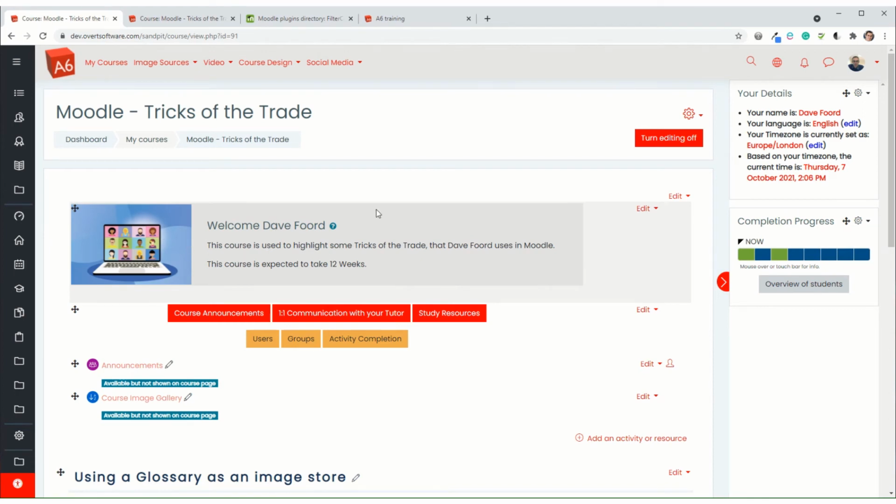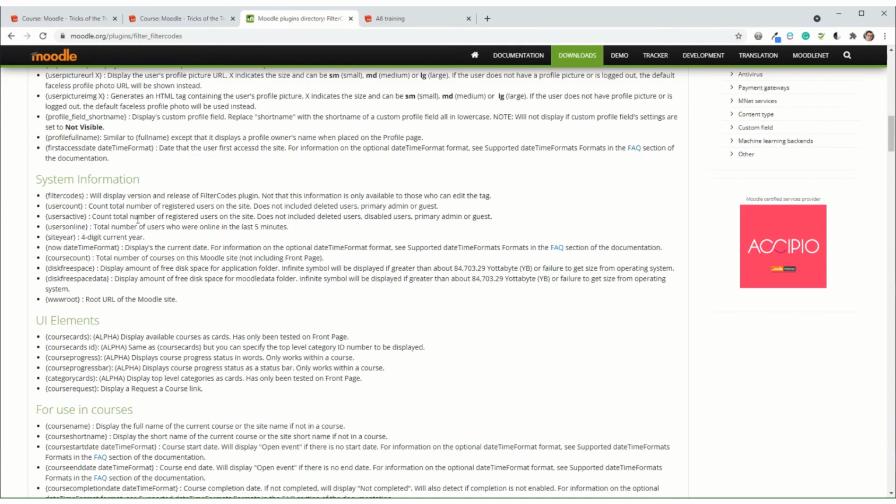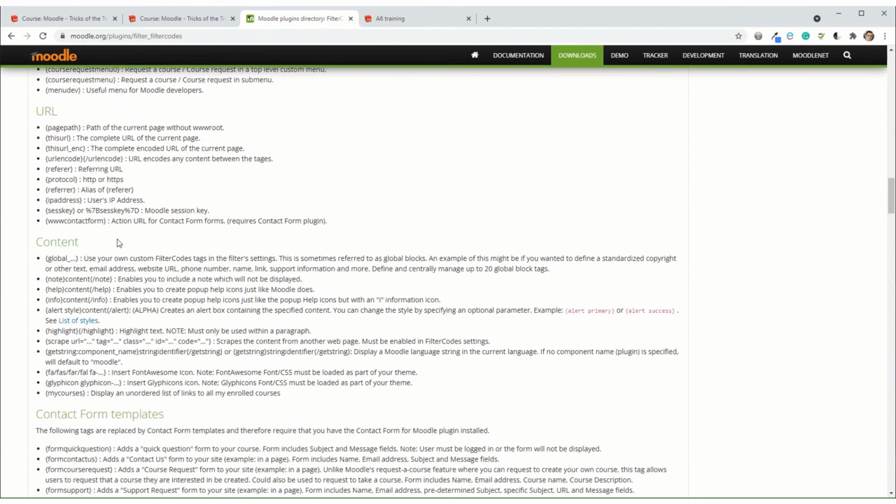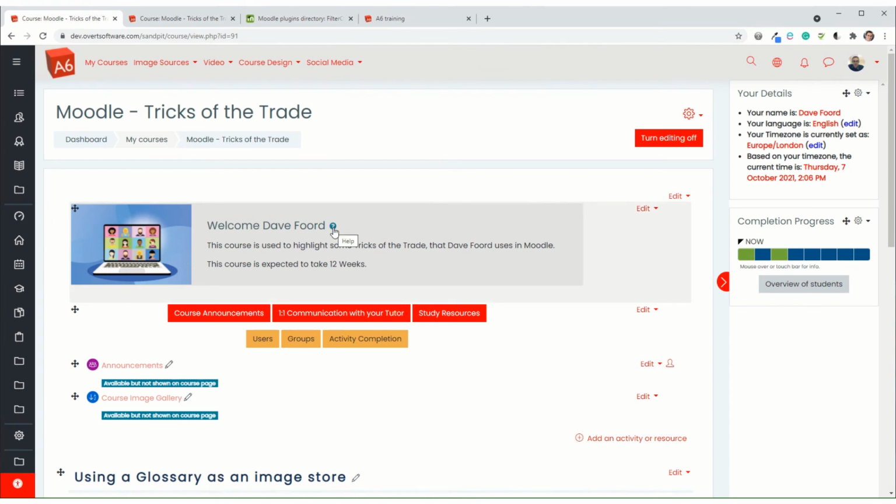And then another neat little trick is this little help icon has again been created using filter codes. If I just go back to the filter codes page, it shows you all the different things that you can apply, and you'll see there are loads and loads of different things here. But one of them under content is the help thing. So anything between the help and then the closing help brackets will appear as a help thing. And then what I've done is I've actually put filter code items within that. So it will actually show them the username, the city, the country, next to the person's name. So you can put additional information in, which I find very useful to save cluttering the screen up. You can just have help things that people can click on if they want further information.